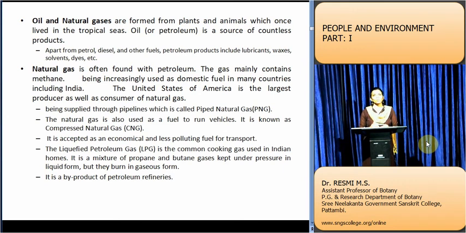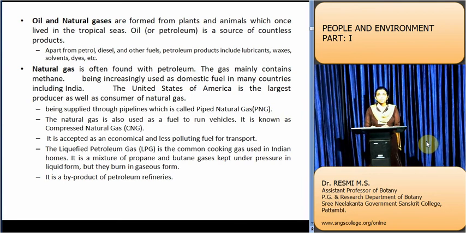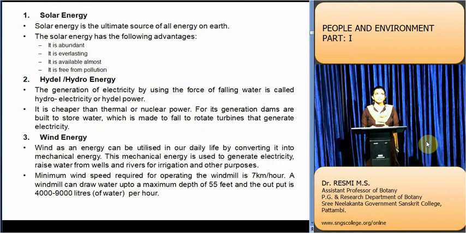And the most common one, which we use day by day, is LPG, that is liquefied petroleum gas. It is a cooking gas used in Indian homes, and you have to know its composition. It is a mixture of propane and butane gases kept under high pressure in liquid form, but when they burn, it is in a gaseous form. And it is also a byproduct of petroleum refineries.